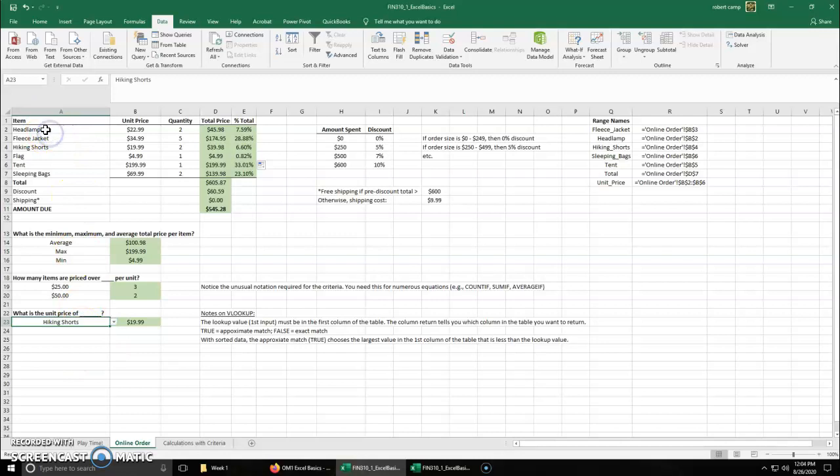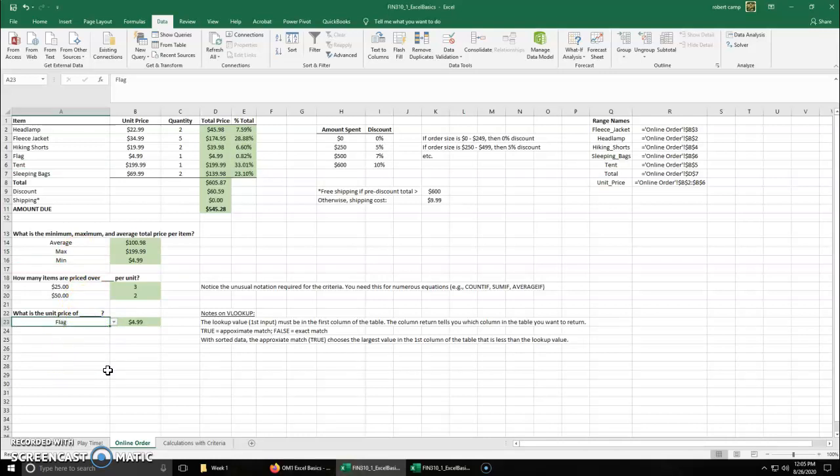Since the data validation was between A2 and, at the time, A7, and I've added something in the middle of that, Excel's smart enough to go, oh, okay, you're just expanding that out. I'll drop that into that list. So now you can use data validation and go flag, and everything works out fine.